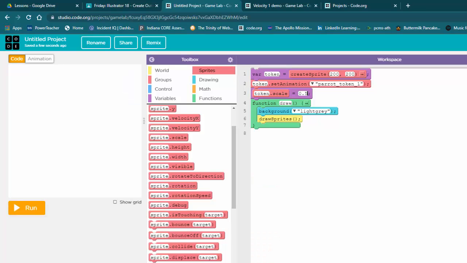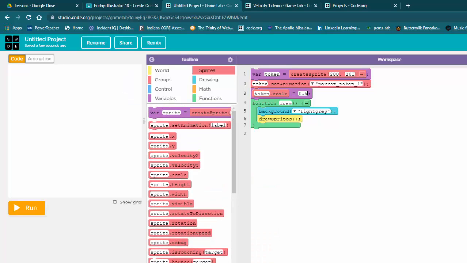All right, so here's what we're going to be working with today. It's going to be these 2 blocks right here, sprite.velocityX and sprite.velocityY. Now, my whole purpose right now is not really to show you the whole 4 objects thing, just show you how these work. X is, I think it's obvious, isn't it obvious? If you set the X velocity, it's going to have to do with horizontal movement. So I'm just going to bring this over. I want to show you what this does.